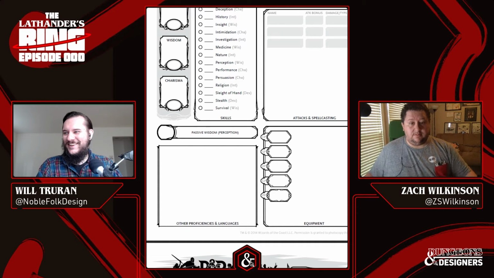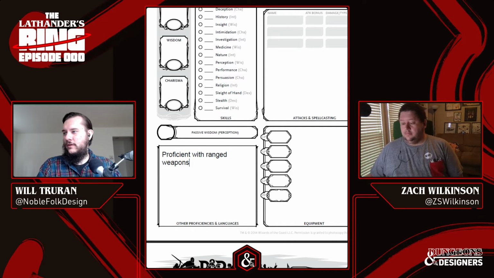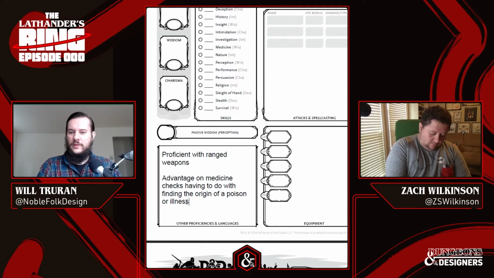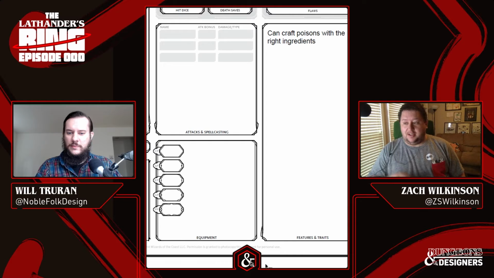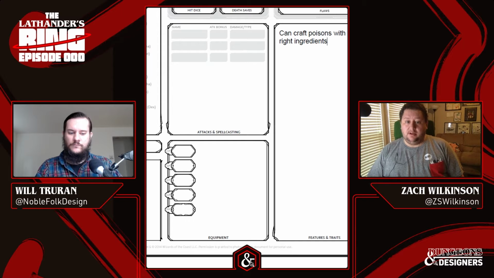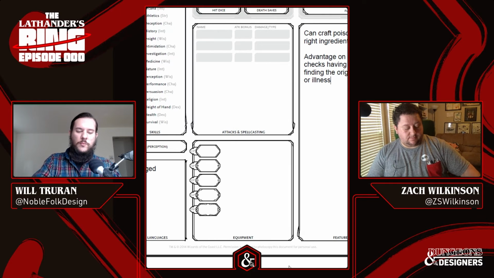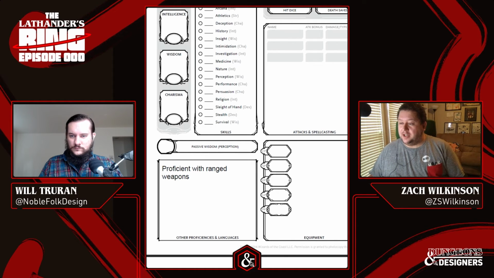Yeah. All right, so I'm in your character sheet, and I'm going to give you proficient with ranged weapons. And even though this is not a proficiency, I don't know where else I'm going to put it for now: the advantage on medicine checks having to do with finding the origin of a poison or illness. I think on the character sheet you would put it in the features and traits, maybe. And if anybody uses D&D Beyond, you can add in custom bonuses. It's gonna be fun to try to figure out how to use D&D Beyond with this setting because there's so much that is in the books, but I'm sure we'll figure it out. Make sure I check homebrew content before I go too far.